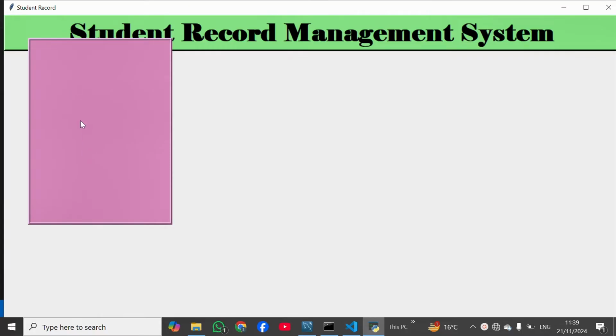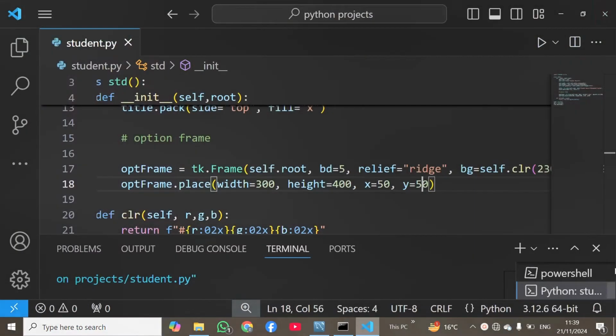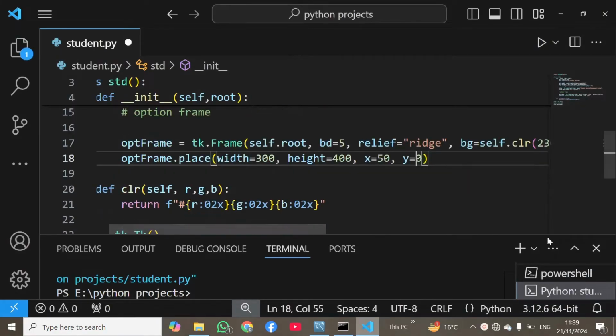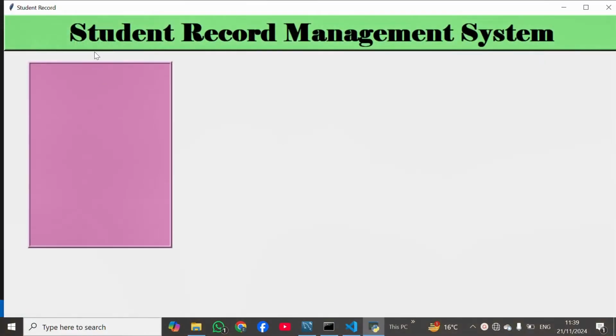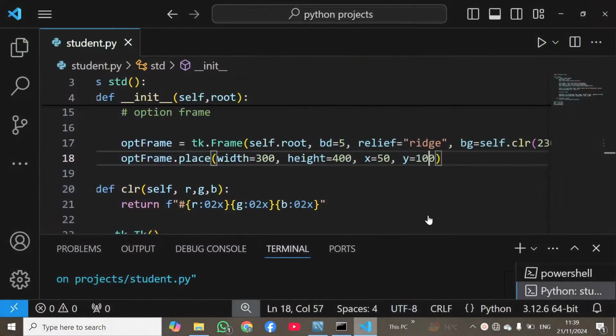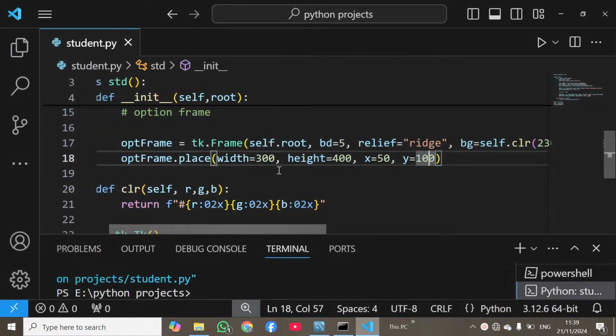So I will close this, and now I will use 100 for y. Let's see what will happen. I will execute it, and now you can see this is in a perfect place, but I still have to increase its height and width. You have to set a value according to your requirement.